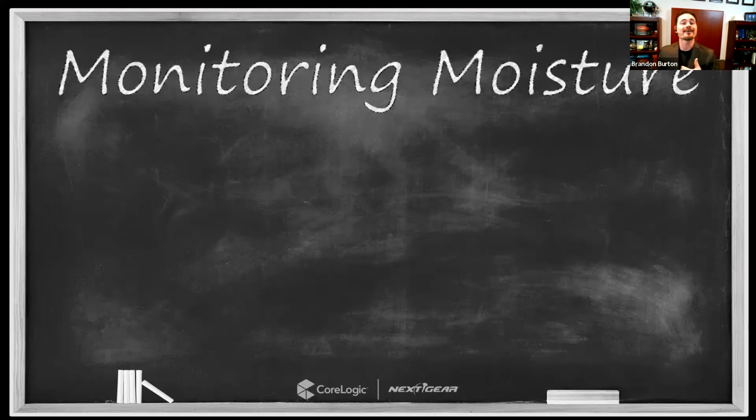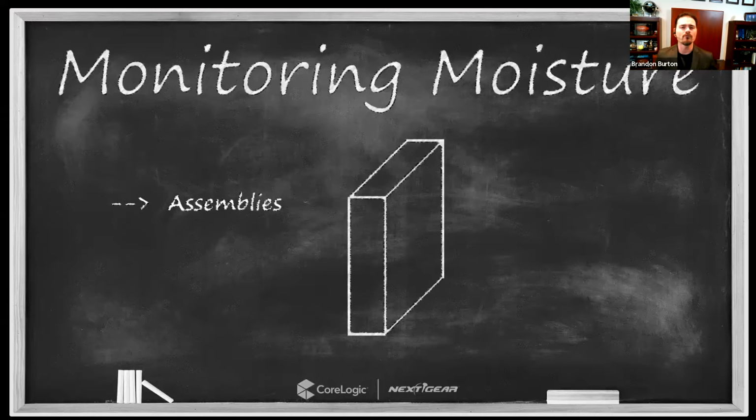As I do that, the second set of definitions I want to share with you today become really, really important. This is probably one of the biggest mistakes that I see made in documentation that comes back from the field. Most people focus on assemblies, all right? We don't inspect, we don't monitor assemblies. An assembly would be a wall, a floor, a ceiling, a cabinet, a sofa, right? These are items that are comprised of multiple components. It's the component that needs to be inspected. It's the component that needs to be monitored. And when we see a wall or a floor or a ceiling, we have to think about that assembly as its components. What is it comprised of, right?